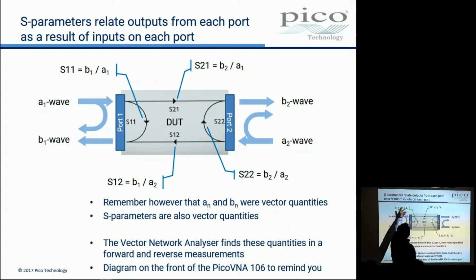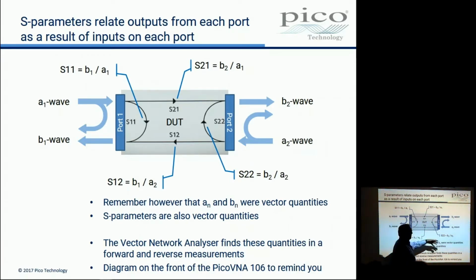So this is a vector division. S21 is B divided by A. It's basically gain, like in the scalar network analyzer. Actually, it's an attenuation. There's an amount of the signal, if you like, that comes back off the port when a signal hits the port.